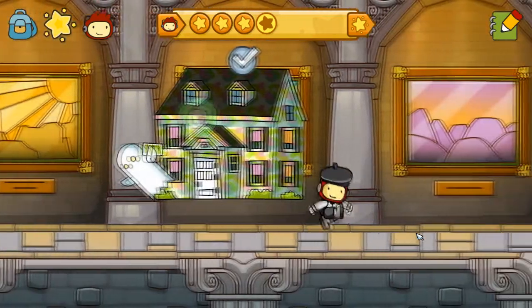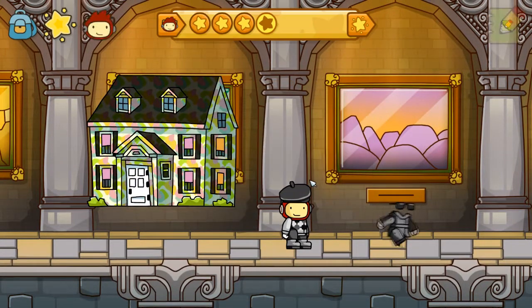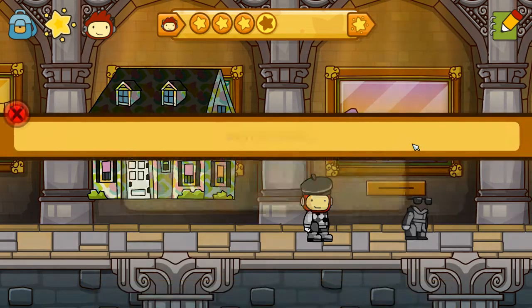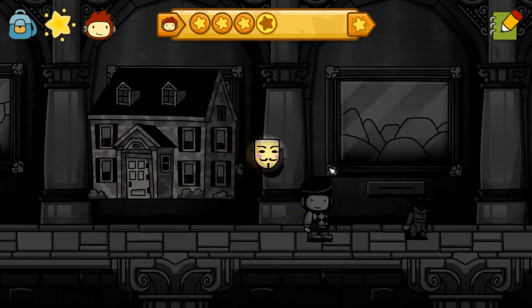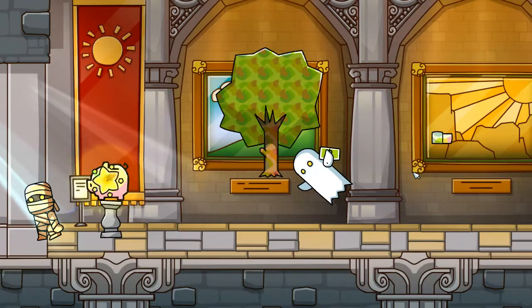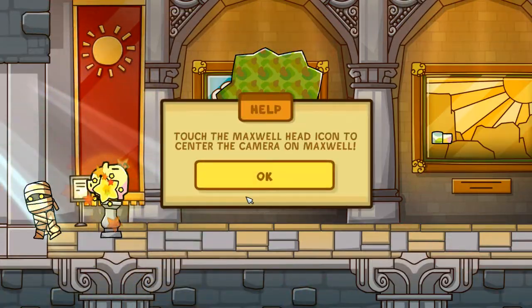Wow. I cover the entire painting. Oh, that looks good. Yeah, good. Alright, and what the? Invisible man. Let's put a mask on. Fun mask. Alright, apparently he's cool with masks. And I got the Starite. Success. Alright.